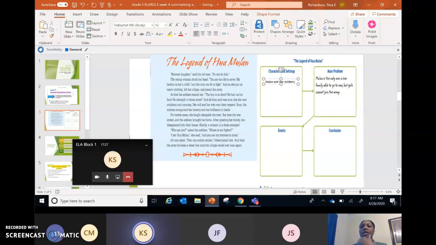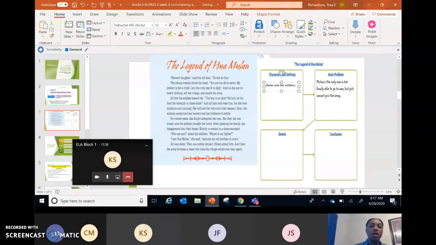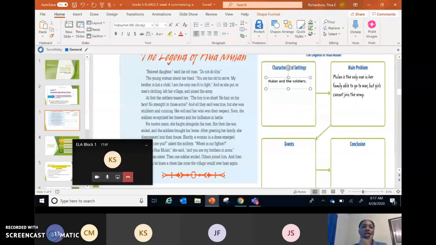Okay, and where would you say the story takes place? You can say maybe at war. Okay, well, we know they're eventually going to be at war, but look at the start of the story. Where does the story initially take place? Kind of scroll through. At her house. This area here. Those who know, you can type it in the chat as well.